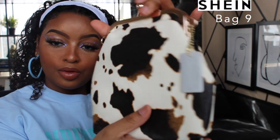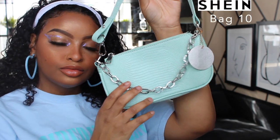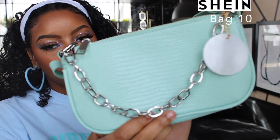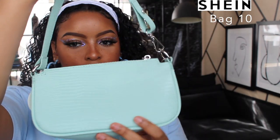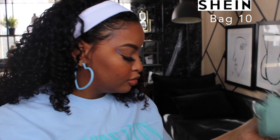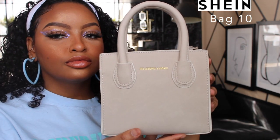Oh my god, I'm in love. I can't wait to wear this bag. Moving on to the next bag from Shein. This is also like a mint bag, but it's pulling more like baby blue on screen. It's literally just a little handbag. It makes me feel a little bougie. This one feels like money as well, but that little gold chain is a little, ugh.